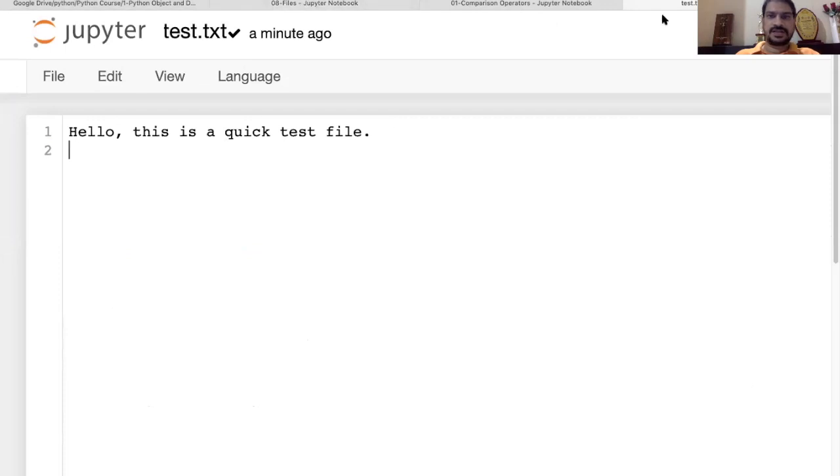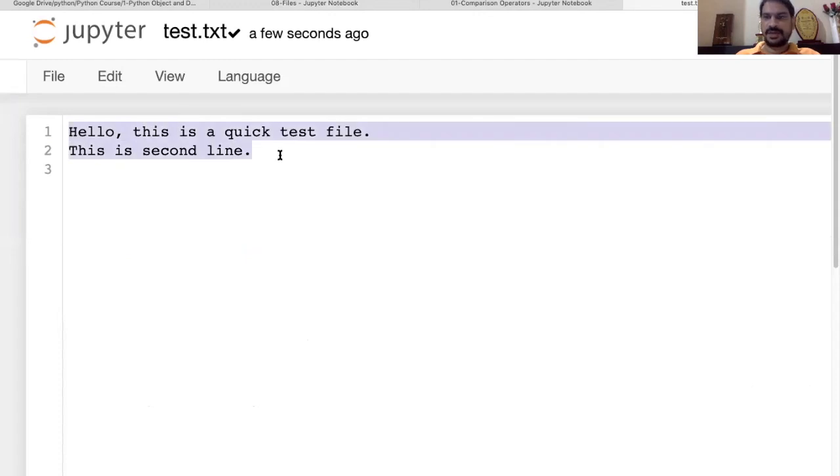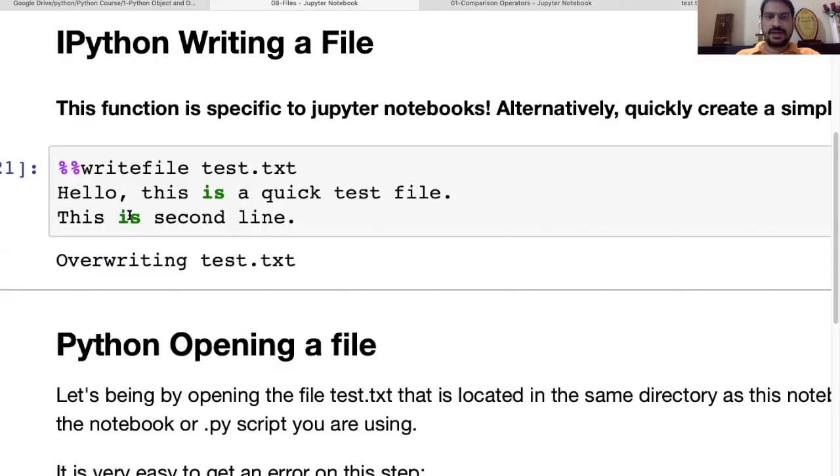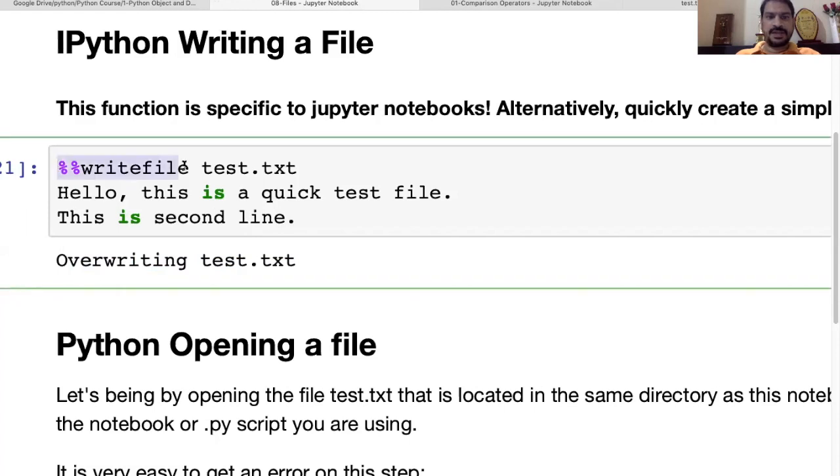I'll just refresh it. See, these two lines have come here in the text file which I have just created. So this is how the IPython method of writing into a file works.